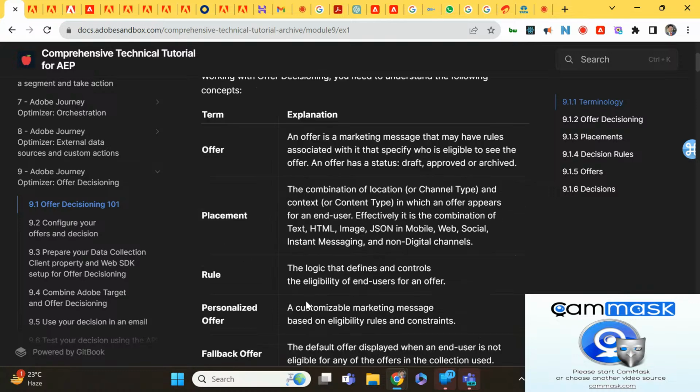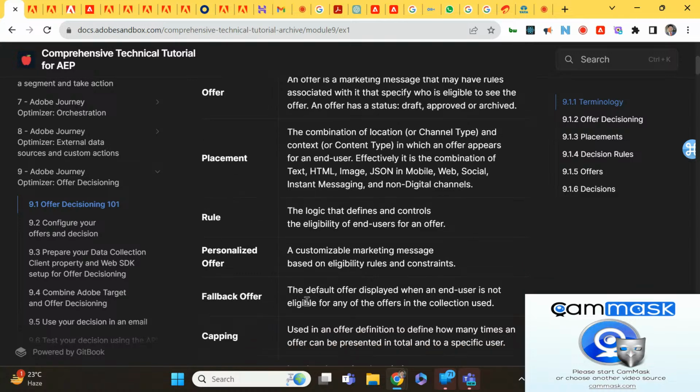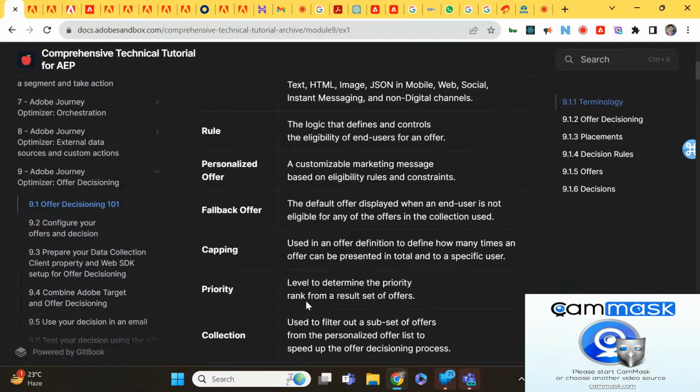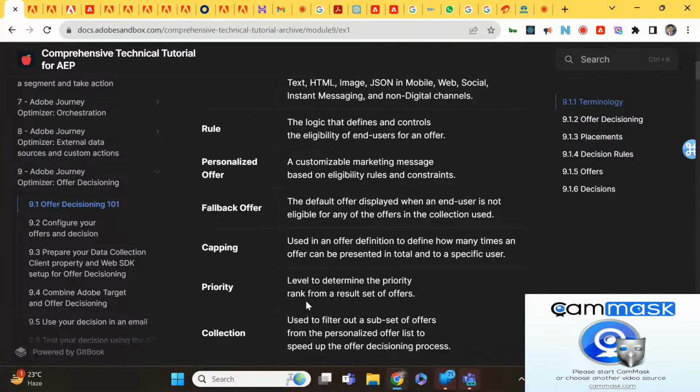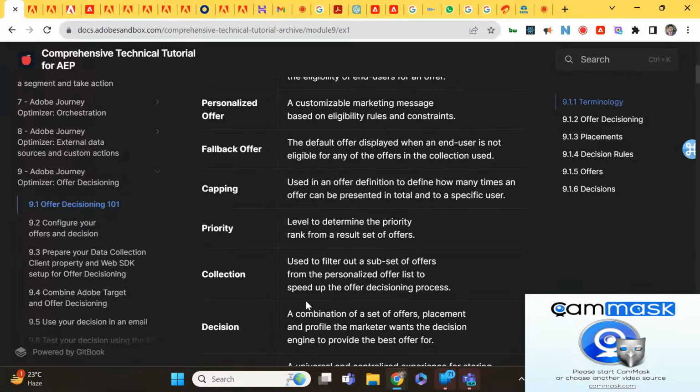A personalized offer is customizable. A fallback offer is the default offer the end user falls back to when he is not eligible for any of the customized offers. Capping is how many times an offer can be presented in total to a specific user. And priority is the offers combination.